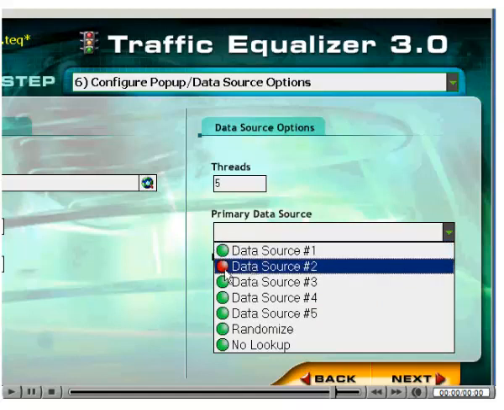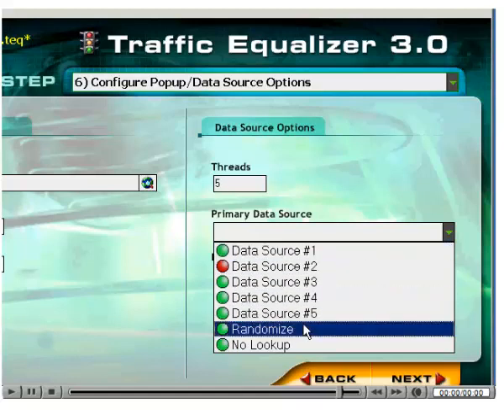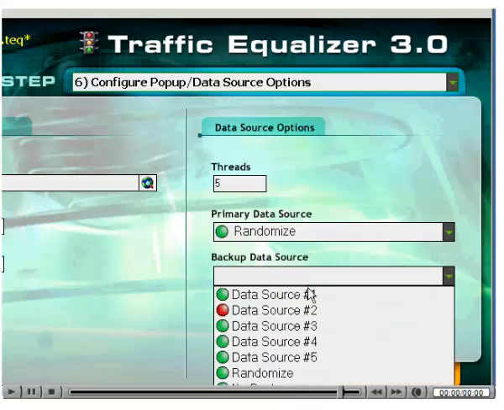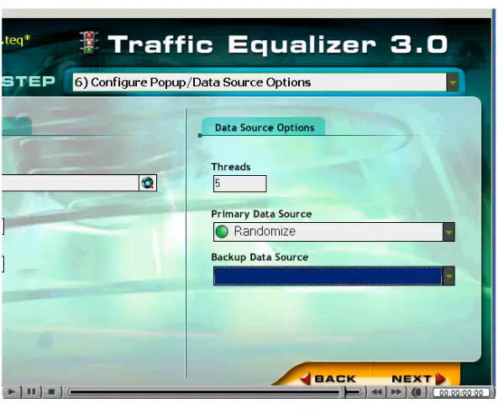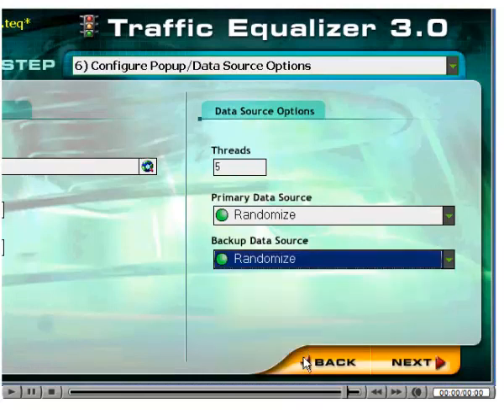And for some reason data source 2 is red, which means it's inaccessible. But you may wish to play around with different data sources to see which ones you prefer, or you can just randomize them. You don't have to use a backup data source if you don't want to, or you can randomize them both, or however you choose.